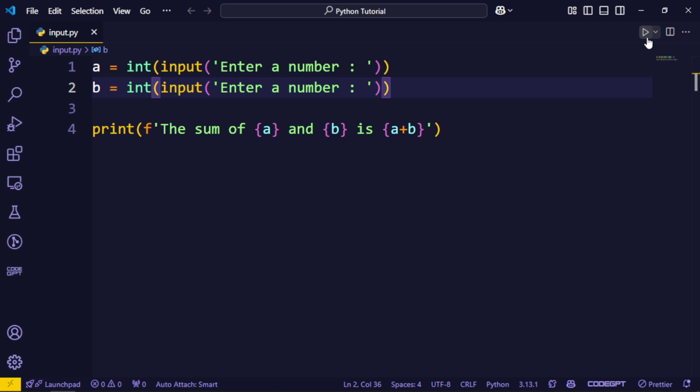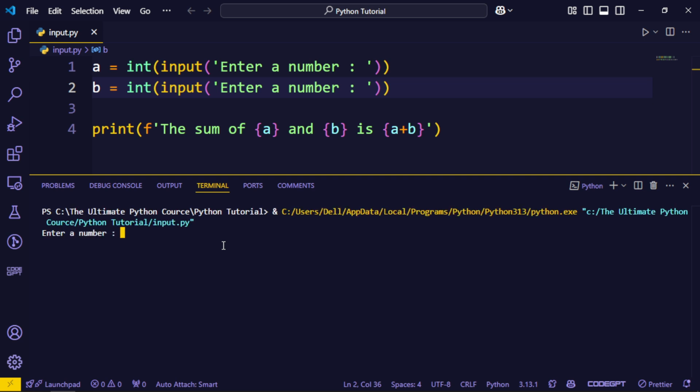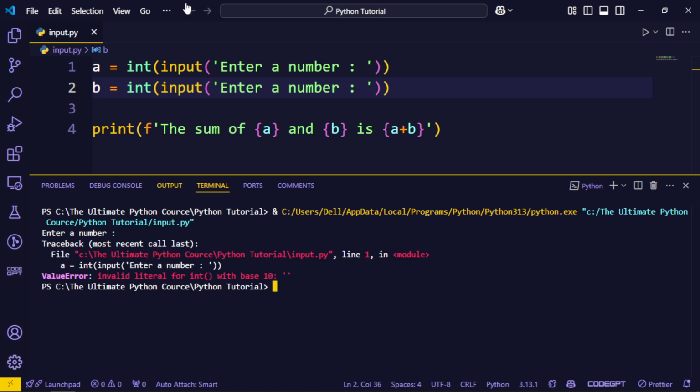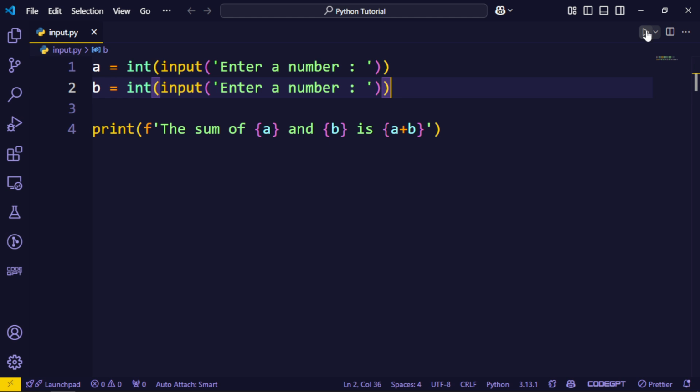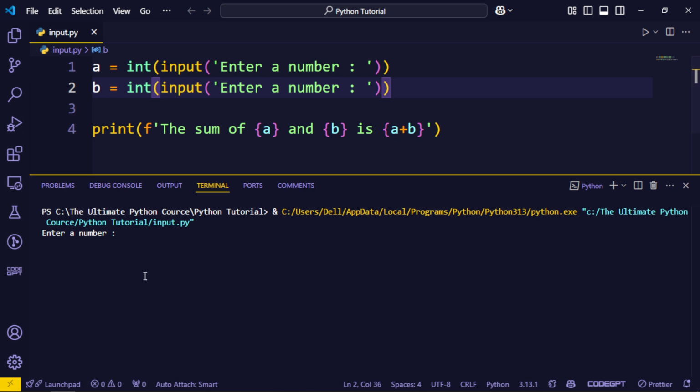And if I run this code now, it asks me enter a number. I'll write 10 and enter, another 10 and enter, and now it gives us 20. The sum of 10 and 10 is 20.